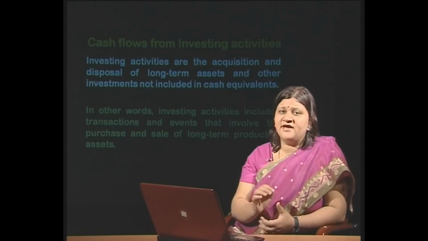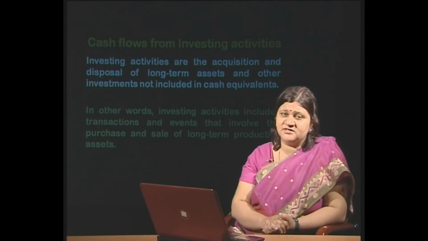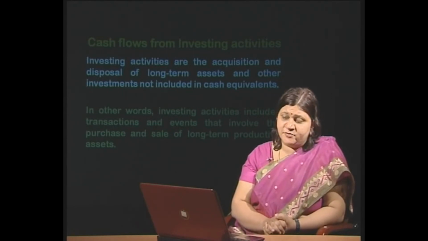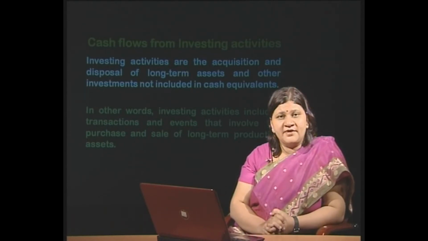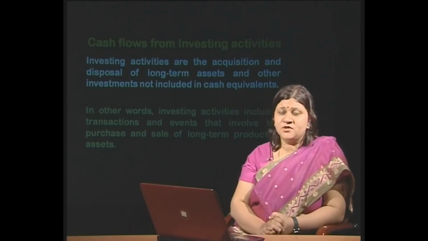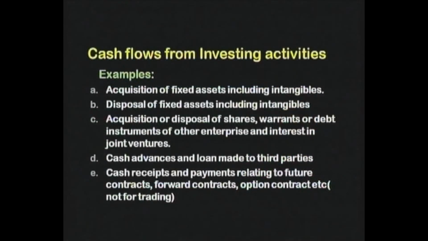So, for the purpose of understanding investing activities, we can always remember that if we have purchased certain assets or sold off certain assets, they would fall under investing activities, and these would be assets having a long term benefit, such as plant and machinery, land and building, and it shall also include intangibles. Now, let us highlight the examples from investing activity.